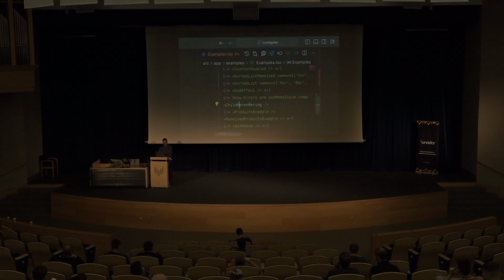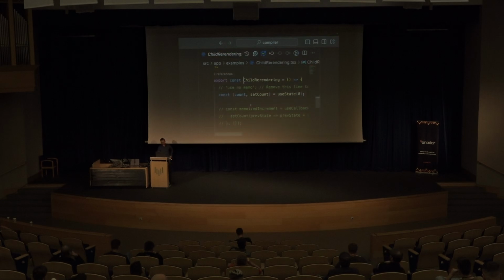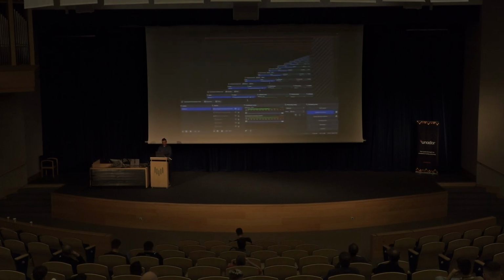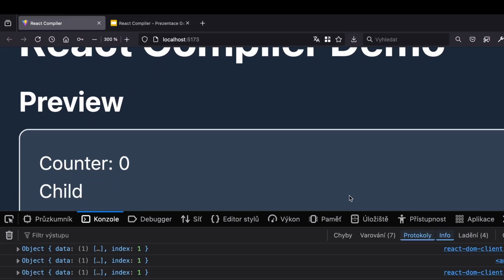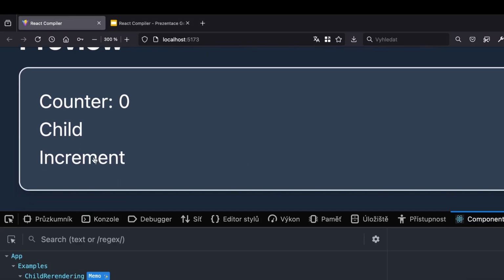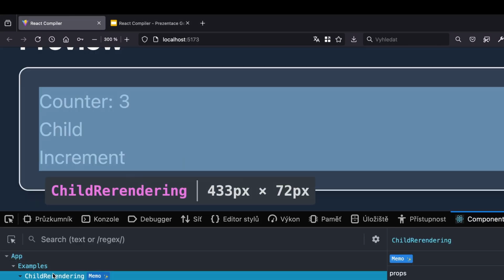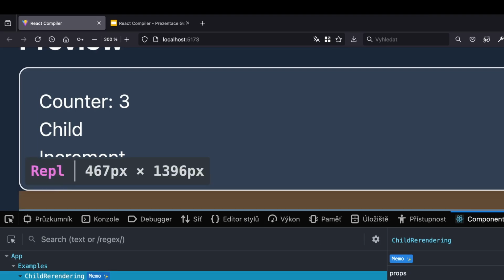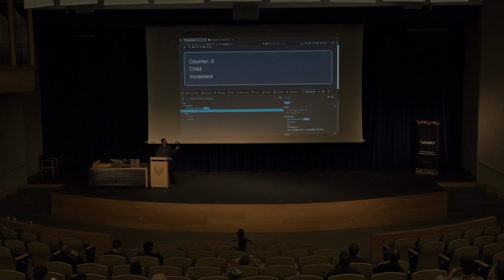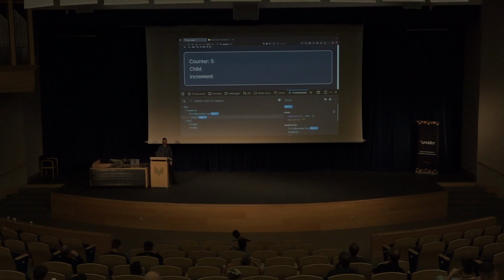Great. I'm showing you this kind of example about the child rendering and parent. So I'll show you just the example, not the compiled code, but the example. That state is handled here and stored here in the parent, and in the child component, there is a button with the update value function, and it's called when I'm clicking on the button and updating the state.